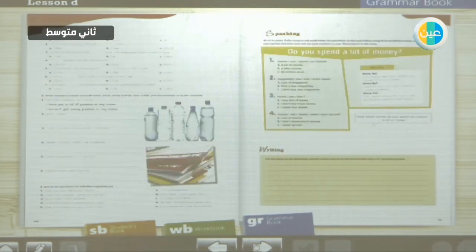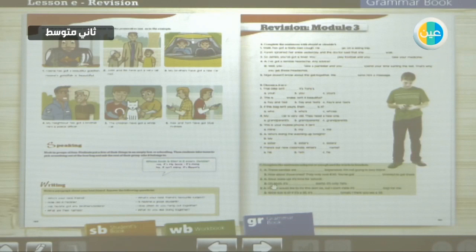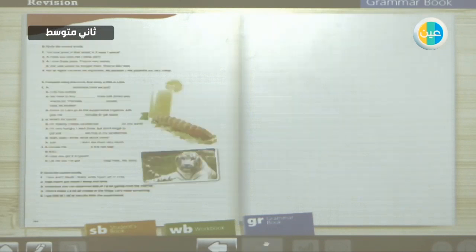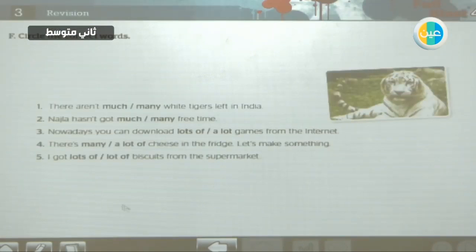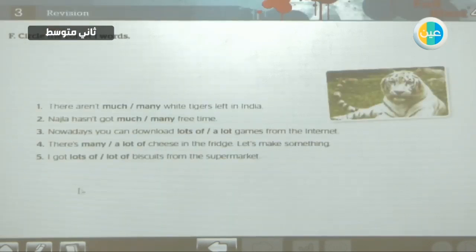Okay. So let's move to the grammar book, page 162, exercise F. Circle the correct answer, the correct words.